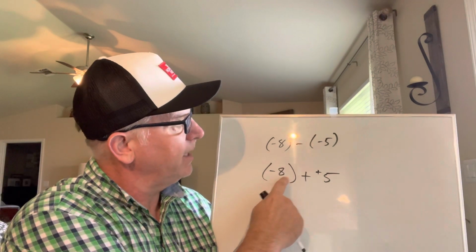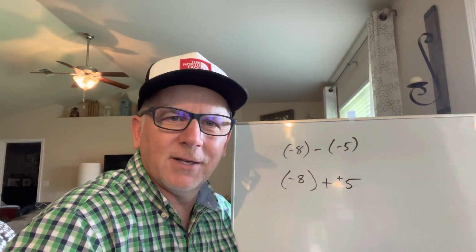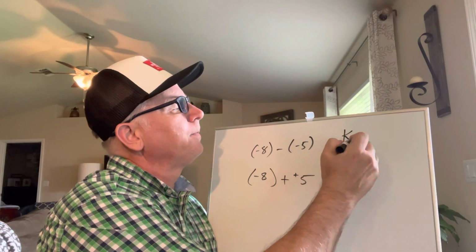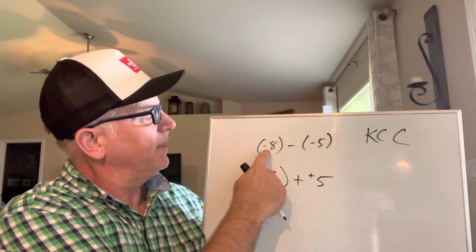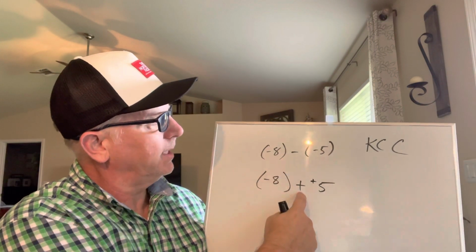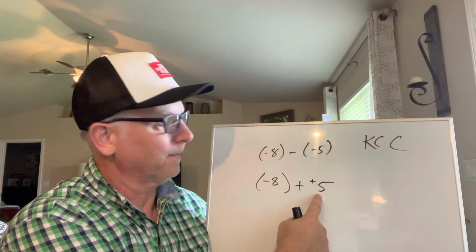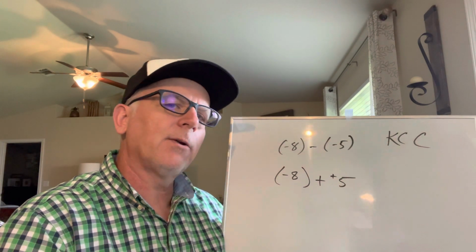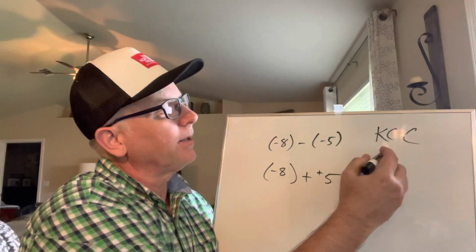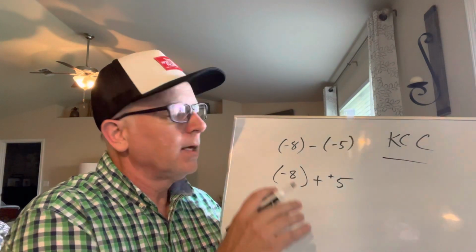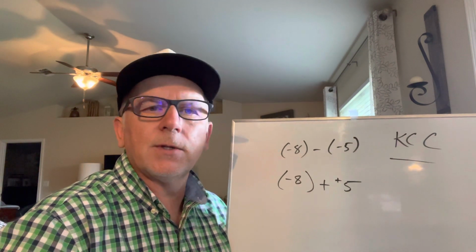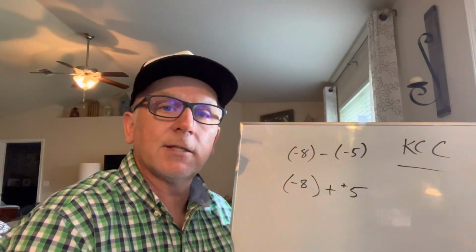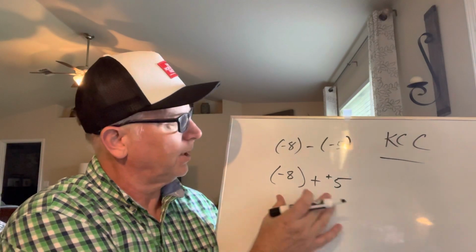You keep this and you click. I was helping a student the other day, and the teacher said, keep, click, KCC. Keep, click. So you keep this number, but you click this to addition and you click that to addition. So you change the subtraction problem to an addition problem. So you really don't have to have new rules for subtraction other than KCC. Keep, click. So here's what I'm saying. In order to do a subtraction problem, all you do is change it to an addition problem, and then follow the addition rules where, look, the signs are different.